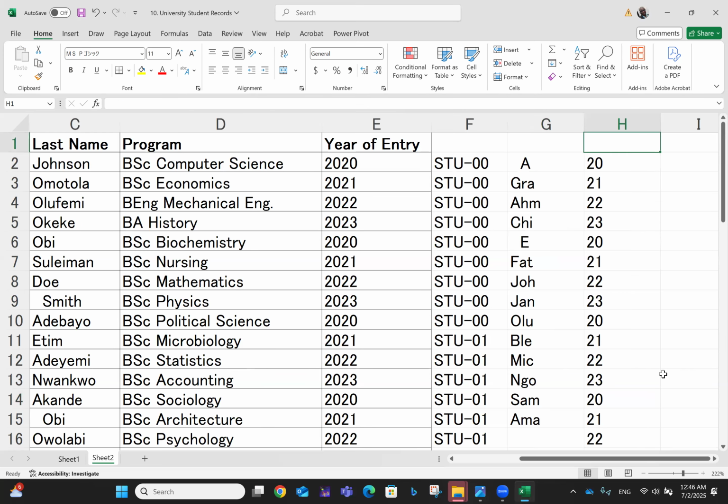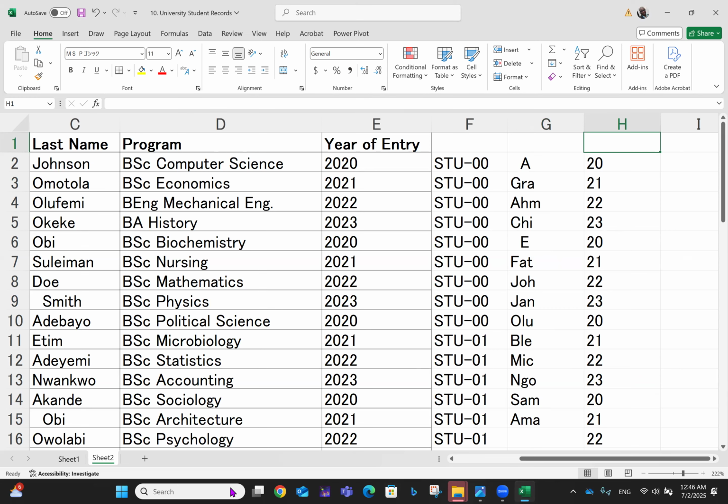So when do you use RIGHT? Mostly when you're extracting suffixes, such as years or codes, or when you're getting last names or file types. It also works with numerical identifiers, like maybe you have files like PDF, PNG, JPG, and things like that. You may want to extract those last characters, especially if they have the same number of characters.